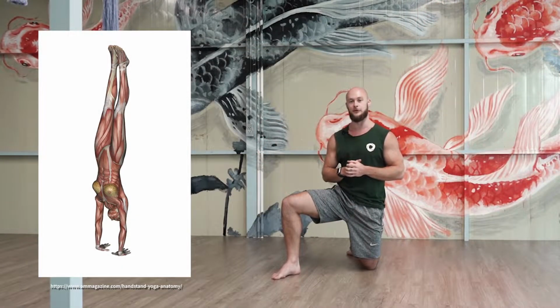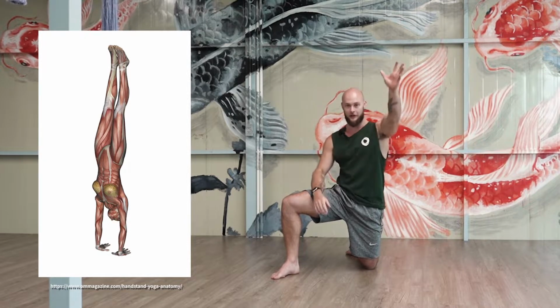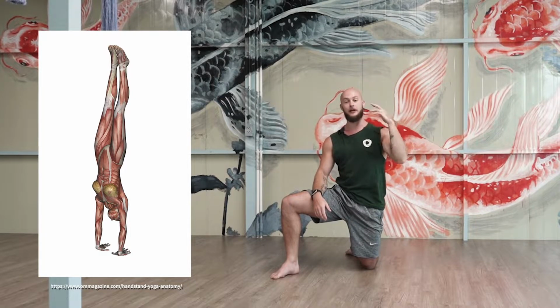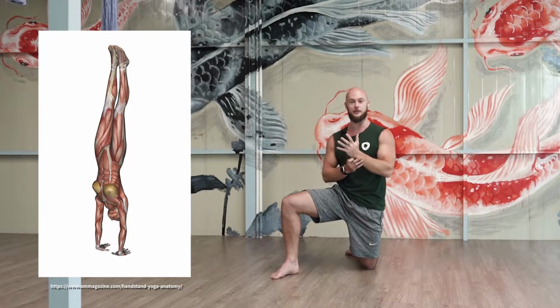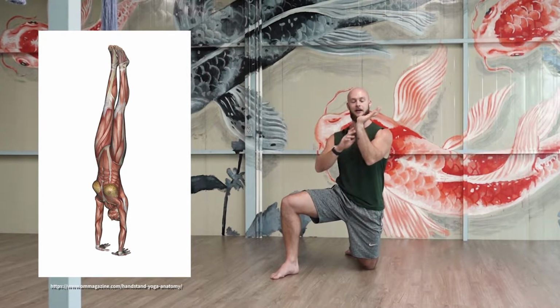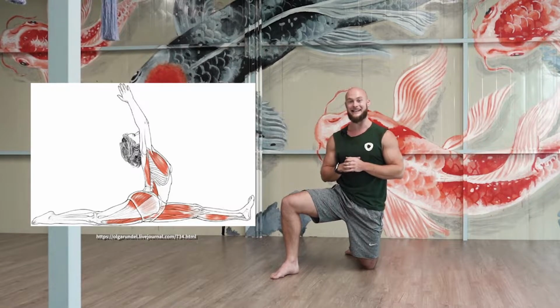Now, the handstand requires a lot of mobility and stability through pretty much the entire body. It really is a full body movement. But the handstand does require enough shoulder strength to support your body weight upside down, and it also requires quite a bit of shoulder mobility. We also need good mobility and stability in the wrists so that we can have fully extended wrists and support our body weight there. We need a reasonable amount of awareness of core positioning and remaining straight through the spine. And the last key thing is hip mobility.